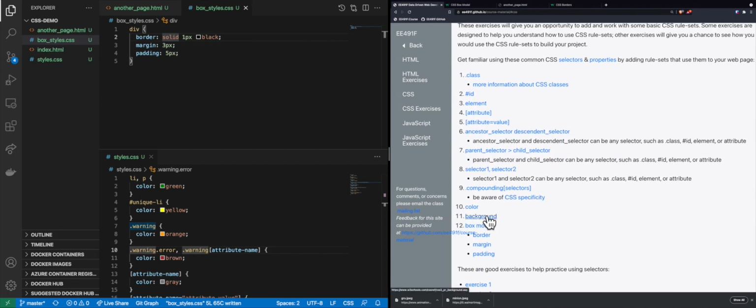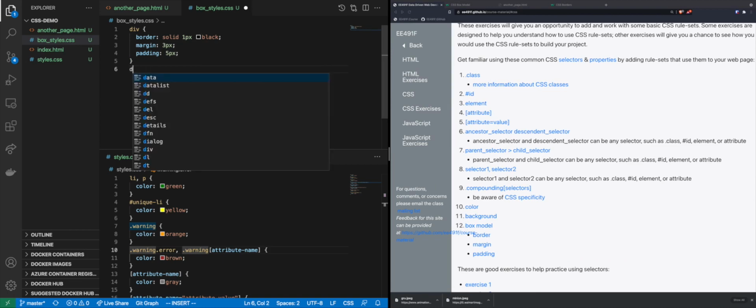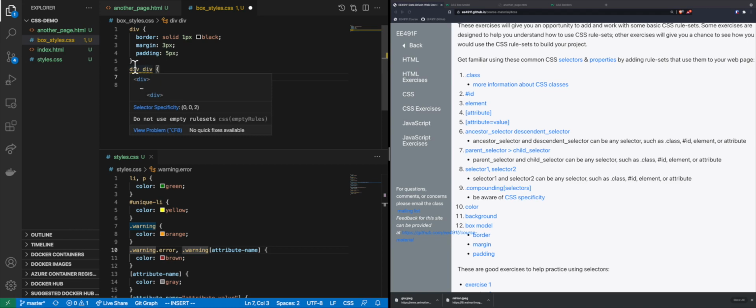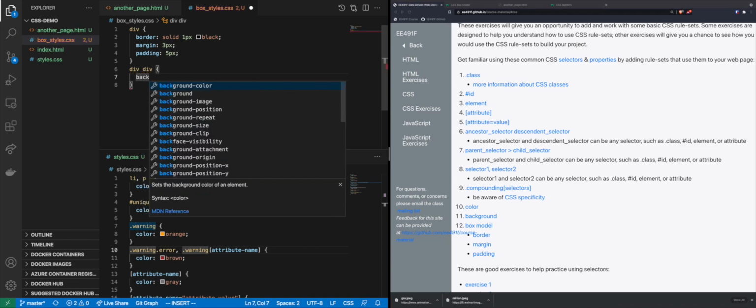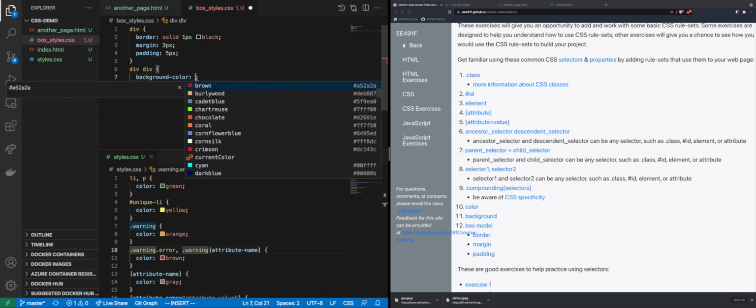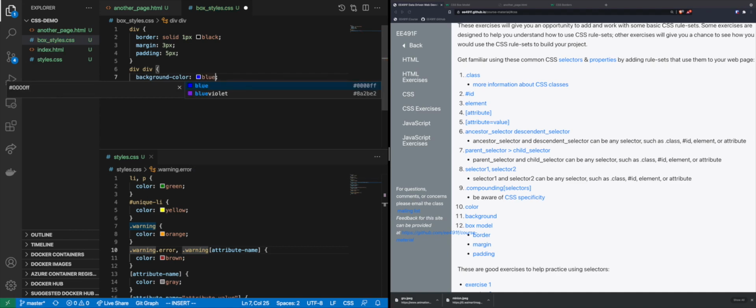And let's just say we didn't use the border. The only other way to see the boxes is with background color. So we say divs that are nested as descendants of other divs, and we'll say background color is blue.